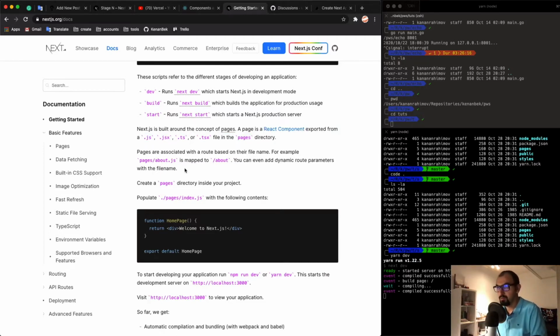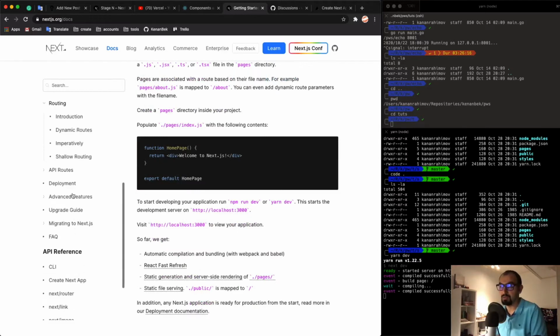And so let's continue for now. Pages are associated with a route based on their file name. This is a very good concept actually, because I did another example where I had to receive some input from user, and they also have a way that you name a file in a way that it also can receive some inputs. We'll come to this maybe later. So how you name a file is also used as a route, so you don't need an additional file for routing. I don't know if they have, so if you need, you can probably do it.